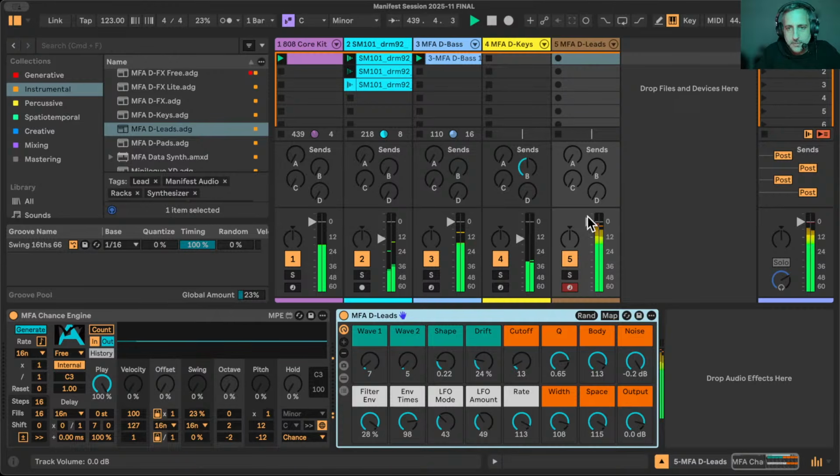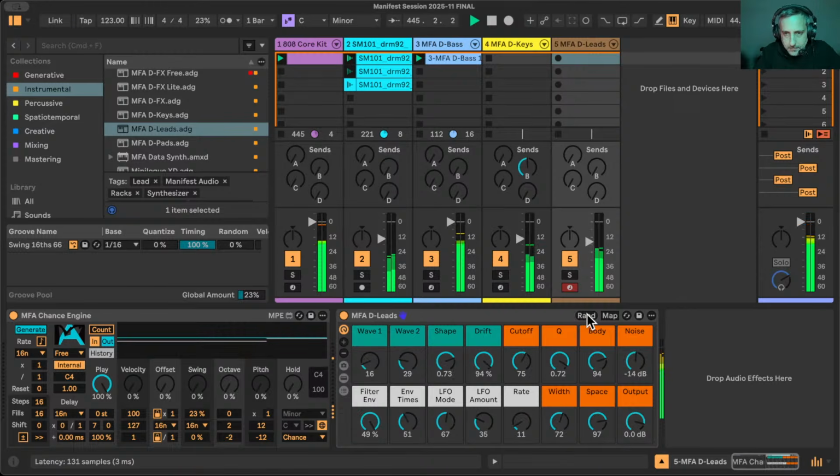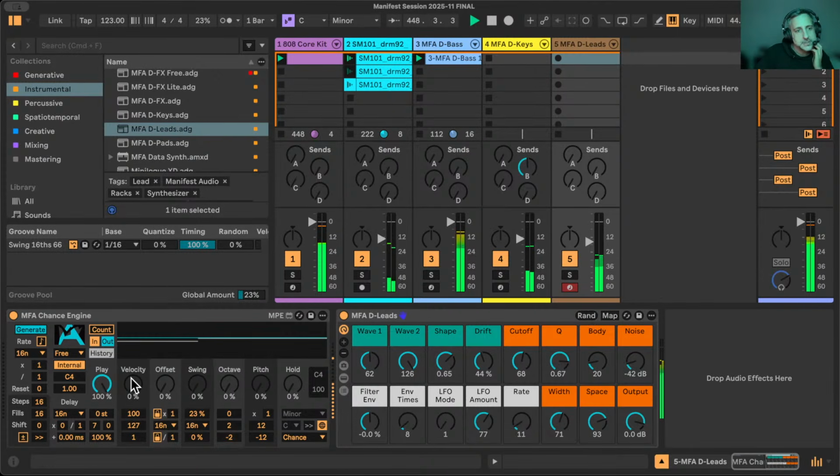Oh, excusez-moi, that is a little spicy. Pitch it up an octave. Okay, that's a little more mellow. So we've got base rate with divisor here to determine the fundamental pulse at which these notes will be generated.